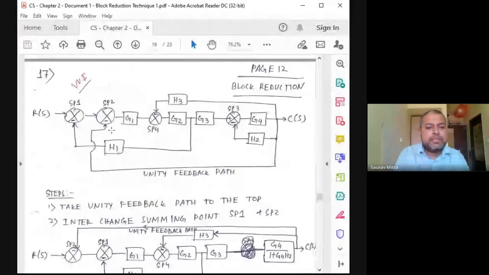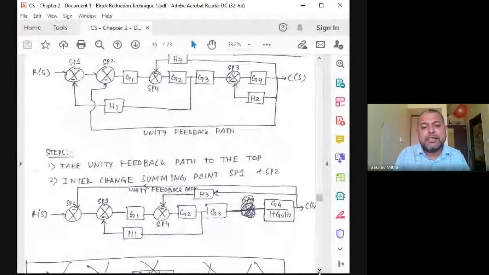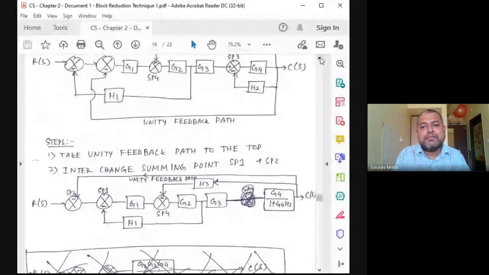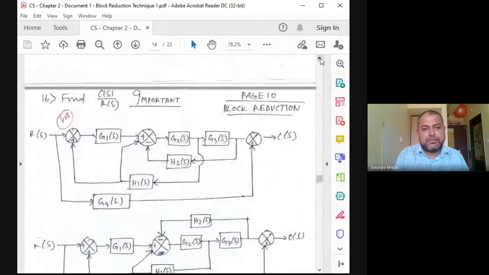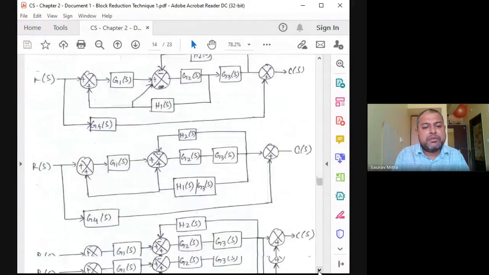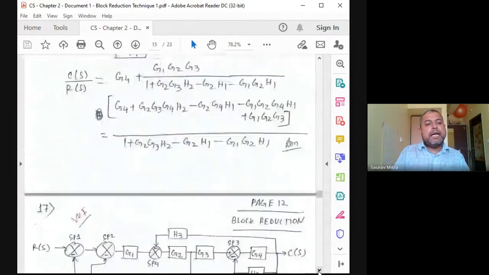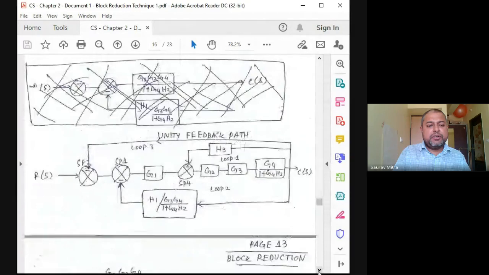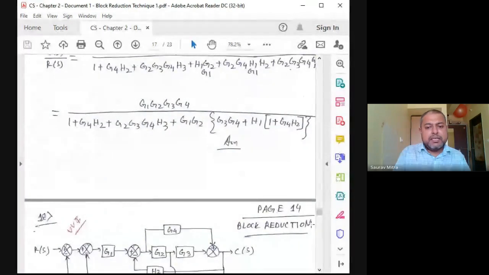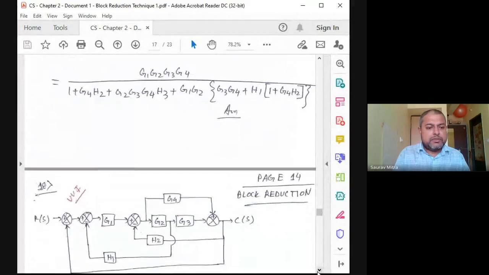First thing, you have to swap this. This is actually explained in the slides I had prepared. There I have explained numerical 17. This numerical 16 is very important. Whatever was given previously, please practice this. This is page number 14, I guess, numerical number 16. Please prepare this from my notes. And numerical 17 is already done in your class. So almost we have completed up to page number 17 of my notes.